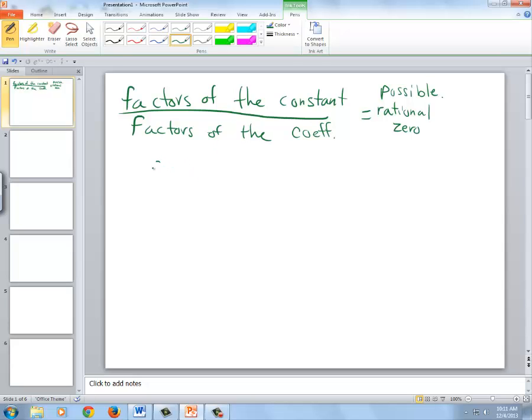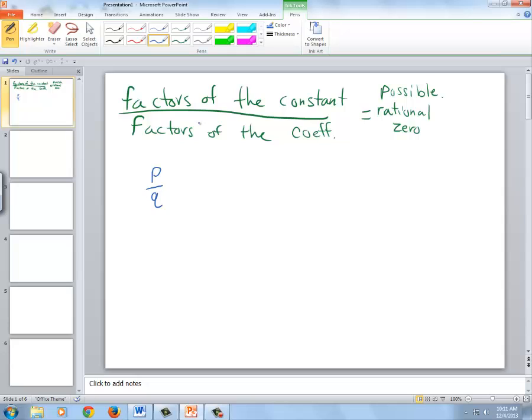And it's written as not Q, it's written as P over Q. So let me just erase that. Maybe I press undo. Good. It's P over Q. And these are all of our possible zeros. Now, remember the factors of a constant term, they can be plus or minus. Okay, so we're going to be using plus or minus quite a bit.